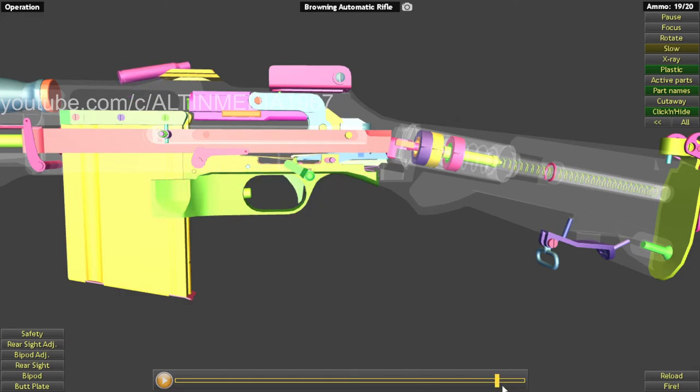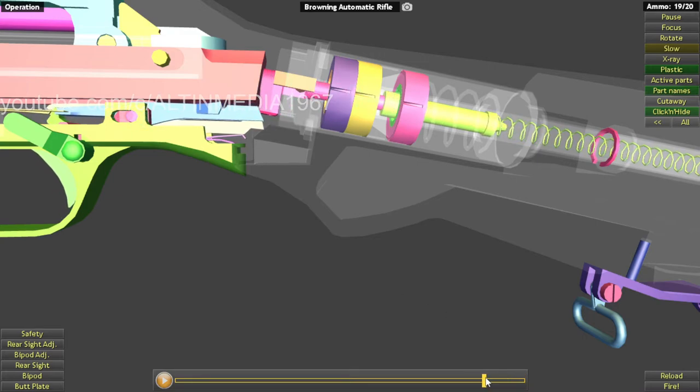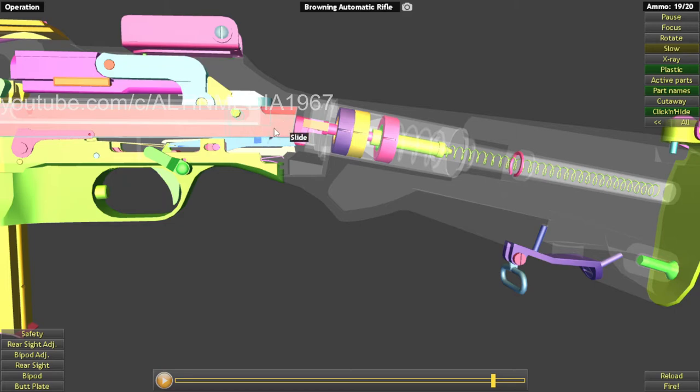Okay, this is a little bit open in there. Then if it kicks like this, it kicks this sear, and then if you keep holding the trigger, the sear release stop lever will not engage. Then the sear release will be kicked forward like this, to push the sear down, and then you will have full automatic.